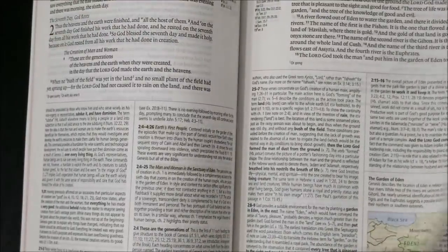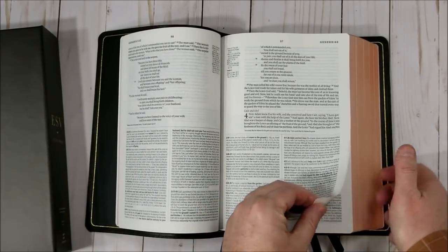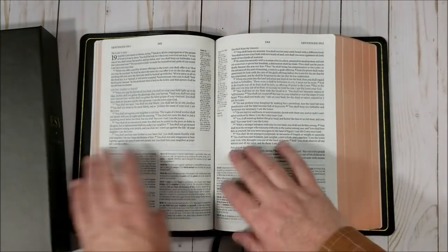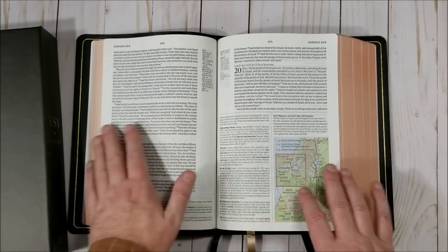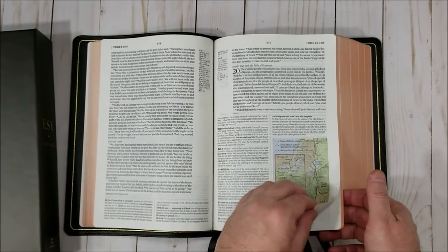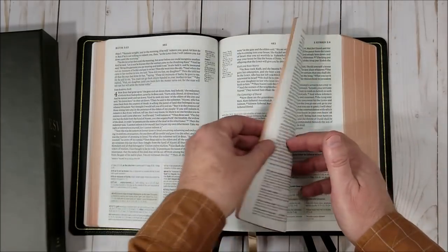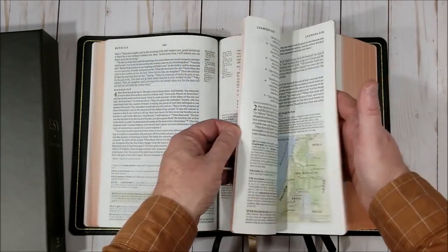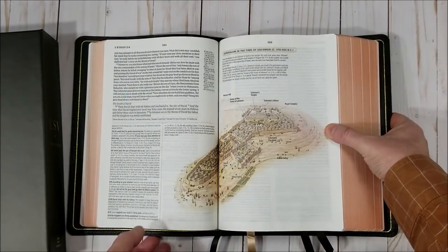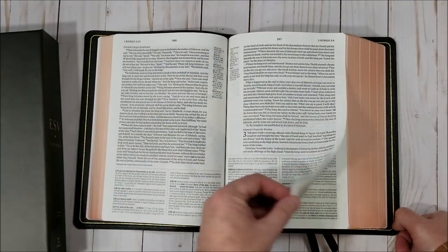Nice study Bible — it's got a lot of information and a lot of detail. I wouldn't mind if the paper were a little bit more opaque. The tab is a little bit stiff out of the box but that will break in. It has no issues staying open; it just doesn't want to stay flat. There are more in-text maps and lots of good charts. This is a good companion to the Archaeology Study Bible — this does have some archaeology in it, but it doesn't take the place of the Archaeology Study Bible. They focused on what they focus on: this is more than anything focused on basic theology and covering the context of the text.